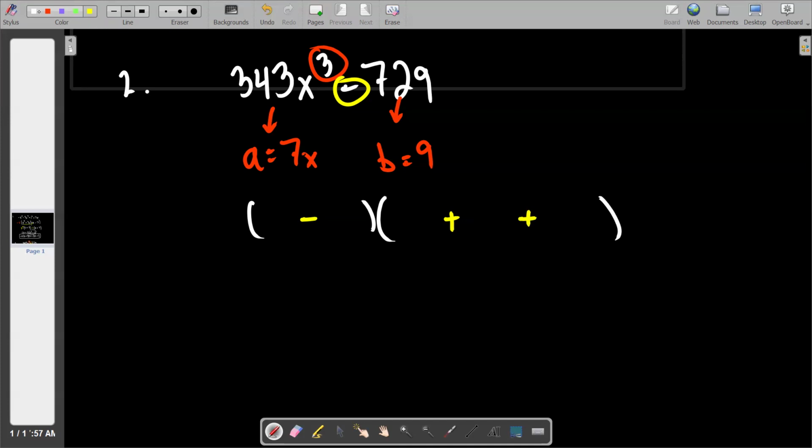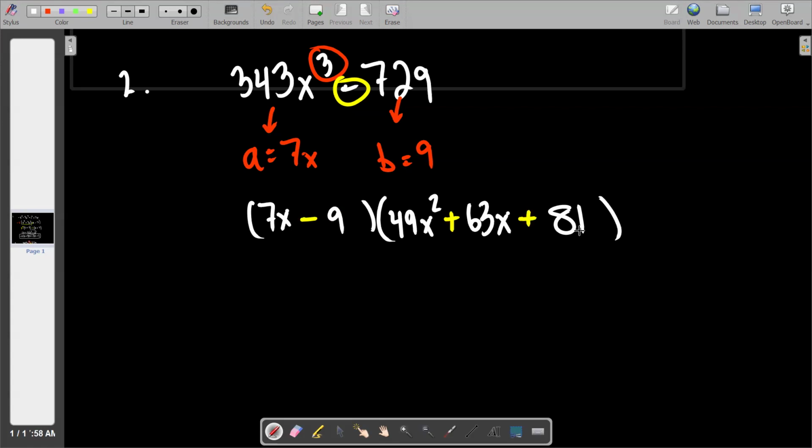So the short set is A minus B in this case. So that's just going to be 7X minus 9. And then the long set starts with A squared, and 7X squared is 49X squared. And then the middle goes A times B, 63X. And then the back is B squared, which is 81. That's it. There was no GCF. There's no multiple steps. That one is just a quick, that's probably a 1-minute problem tops.